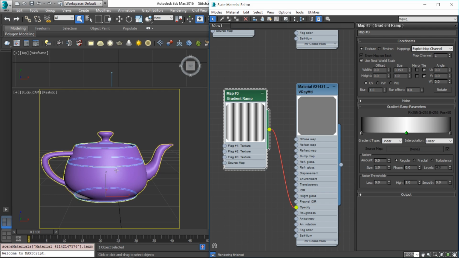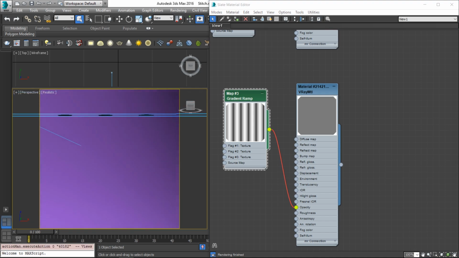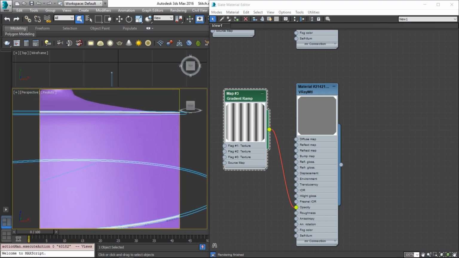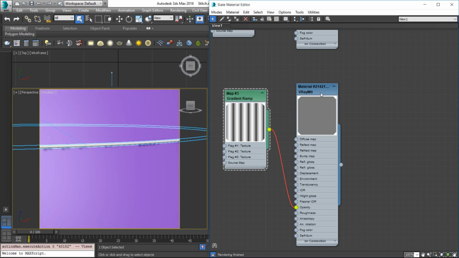Then I'm just going to plug it into the opacity channel. If I zoom in a little bit here and I view my material in the viewport, we can see what it's going to look like.